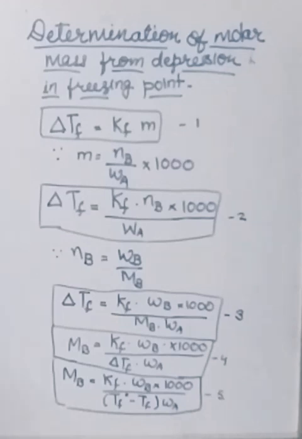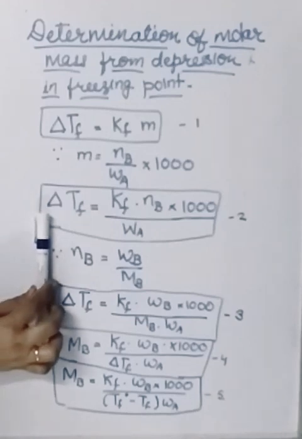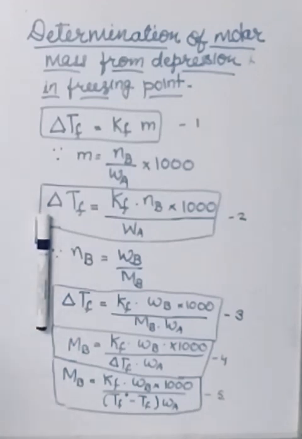Here your third colligative property, that is depression in freezing point, is also over. We have seen what is depression in freezing point, why it is a colligative property, and also how we can find out molar mass from the value of the depression in freezing point. We'll see osmotic pressure as a colligative property in our next lecture. Thank you.